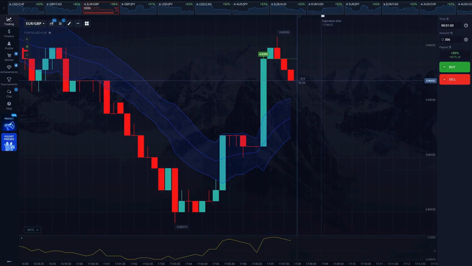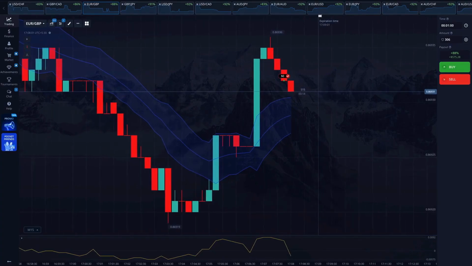The market is overextended and needs to breathe. We are sitting in a buy trade hoping for momentum, but the market is actually entering a natural correction phase to fix that sudden imbalance. The flash happened before we entered, not after. And there is the result, a loss. The price snapped right back down, erasing that sudden spike.